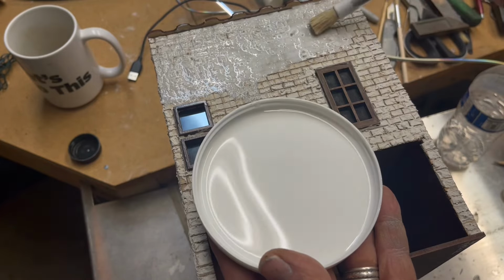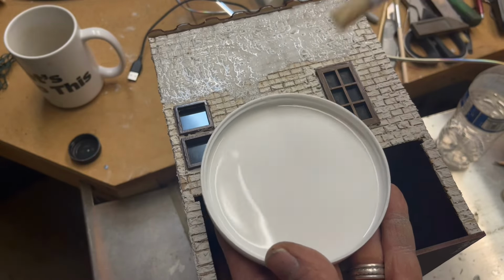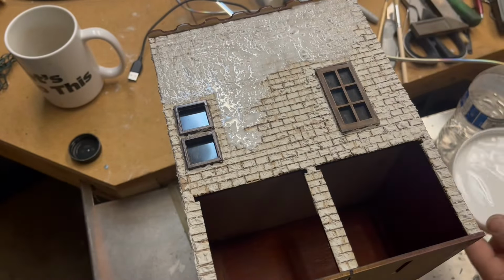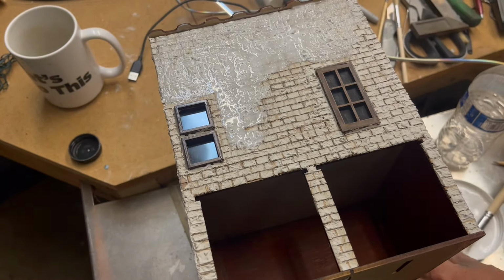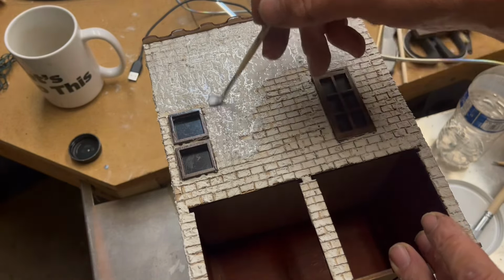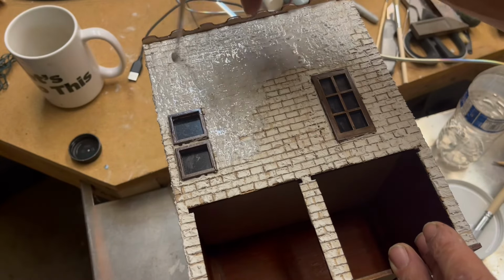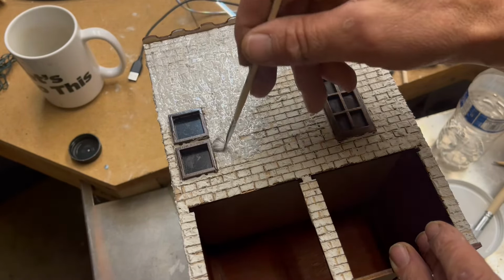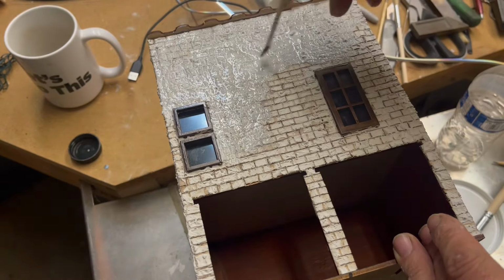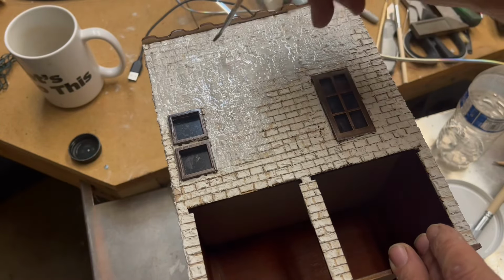And as this starts to dry, it's going to soak into it and lock everything down. Okay, here we go. Got that. Laid that down. Now I'm going to take my smaller brush here and I'll work it down into my corners, stuff like that. We want this to lock down everywhere. Don't want to give it a chance to find a weak spot and then start coming undone. Because it can do that. It will do that if you do not use the PVA to lock it all down.